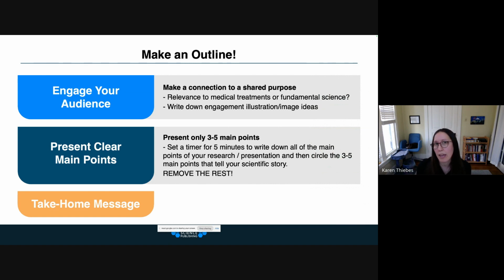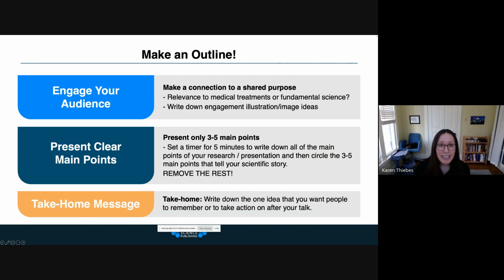This is a visual thing more than an information thing. So don't be afraid to remove the rest. It's okay to let some information go away to then really make what you're trying to get across clear.